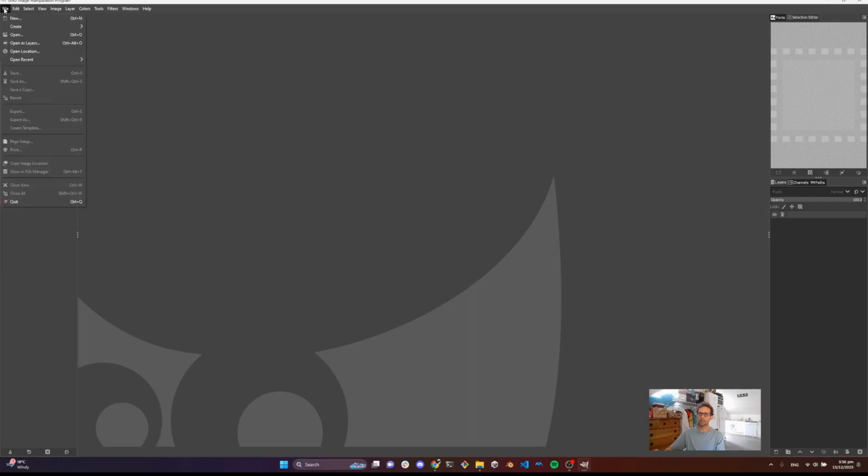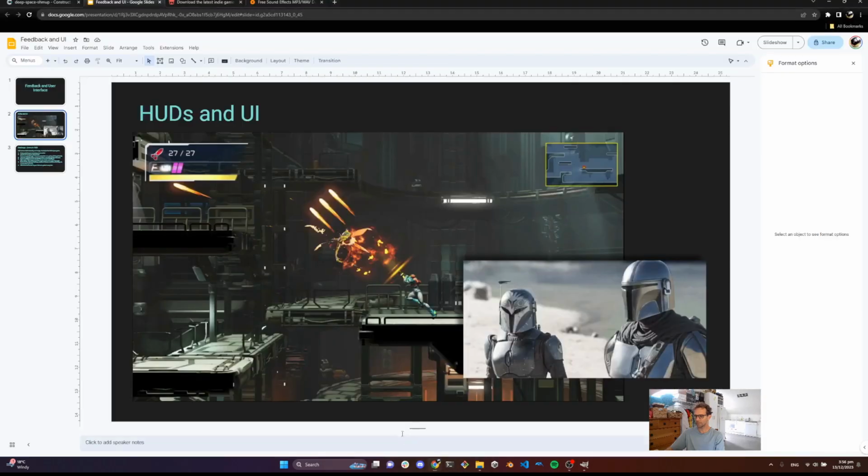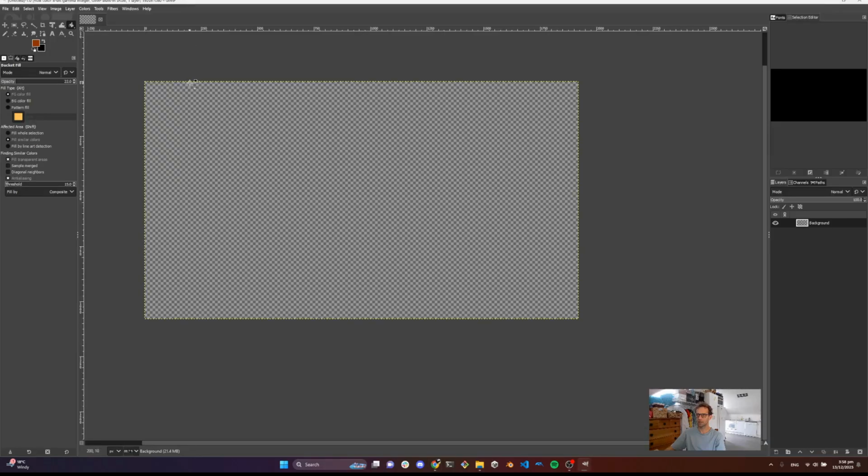Right, here we go. In Gimp, we're going to create a new project, and we're going to use the default image size parameters, because if we quickly check out our game's viewport and look at the mouse coordinates down here, it just happens that the viewport is 1920 by 1080, so it's the same size.